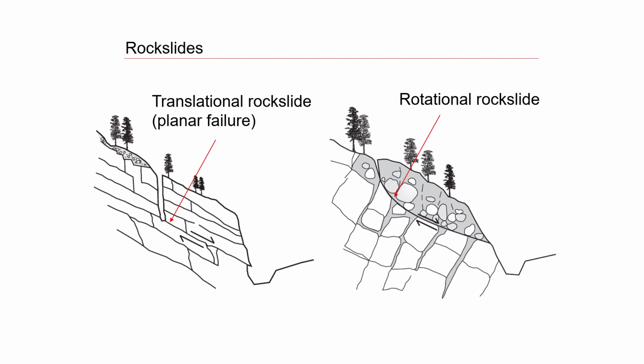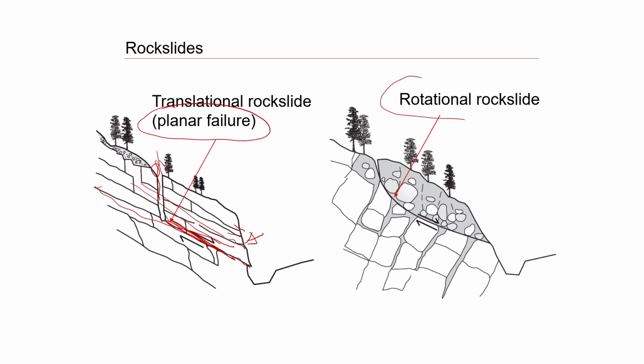When we talk about rock slides, we typically consider two cases. On the left-hand side, we have planar failure. This is very common for rock mass that has discontinuities that are more or less parallel to each other. So if a failure happens, it happens along one of these discontinuities. Here you will see a tension crack that already gives us a good indication that this rock mass is potentially unstable. Another important thing that we need to consider for this type of planar failure is that these planes, these discontinuities, should come to the surface. So they are what we call daylight discontinuities.